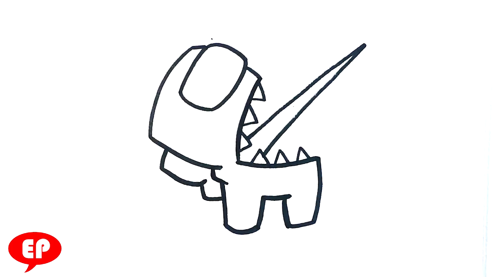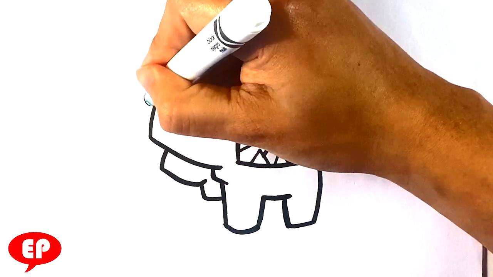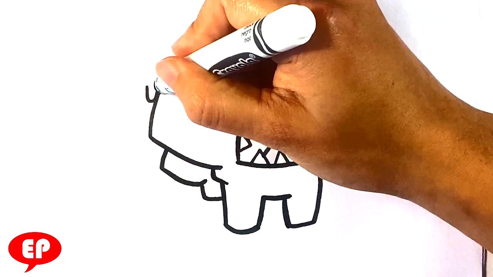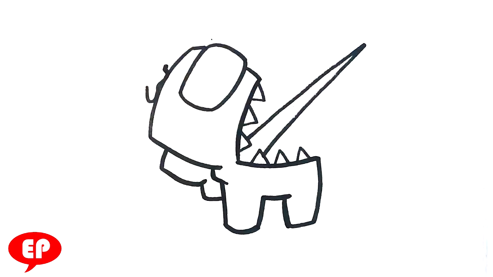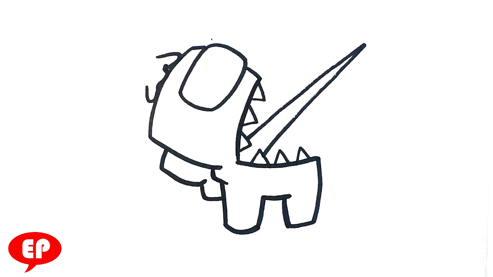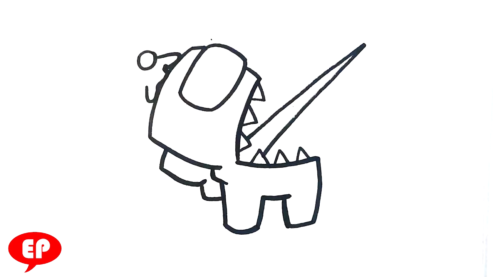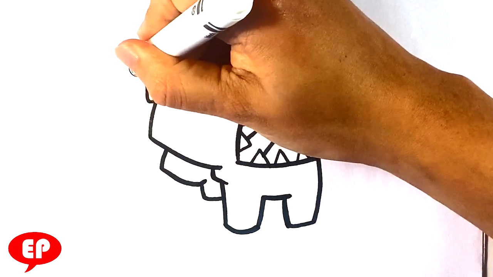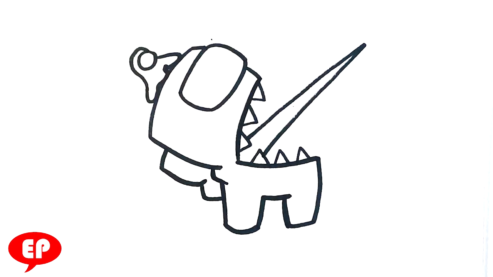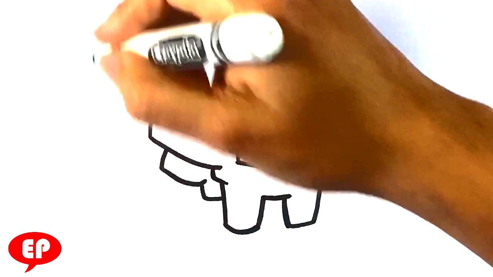Alrighty. And now, let's draw the brain slug on him. So, I'm gonna draw the bottom of it, right here, around. Gonna be another wiggly line here. Line out here. For kind of three wiggly lines that he's sitting on. Draw a circle. Straight line here. Dot for the eye. And right here, he's gonna have like a little antenna sticking out, kind of up forward.